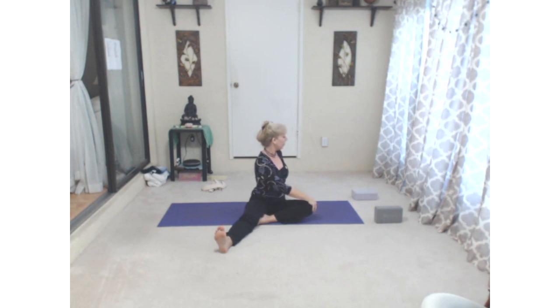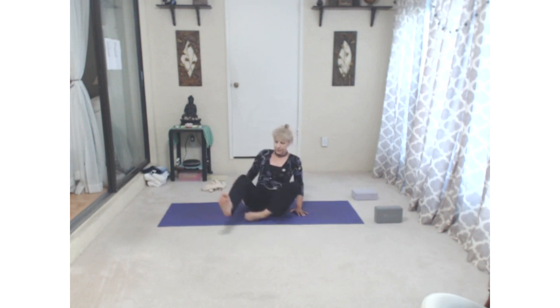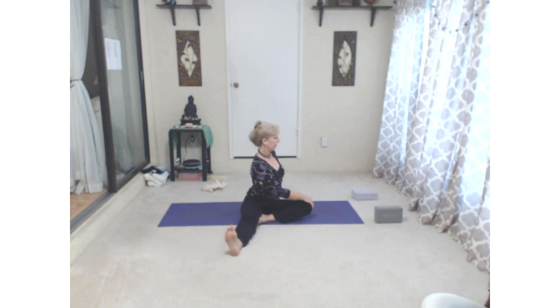Bring the hands down. And then again, think of bringing that right hand behind you as close to the hip as you can. Roll the shoulder back and use the elbow to really get that body nice and straight. All the way up through the spine, out through the crown. Looking out past the shoulder.